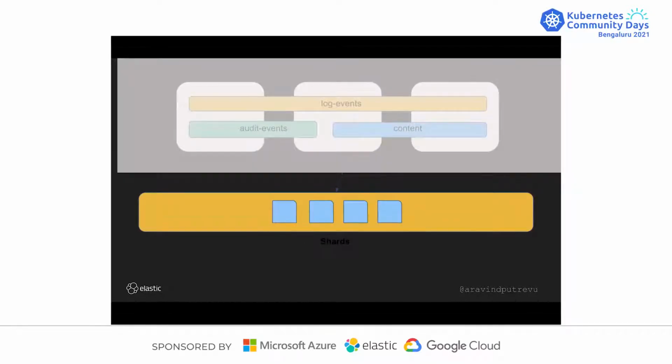Each index will have shards, and shards are the physical units, like buckets. Say you have 1 GB of data and you create an index. The shards will split the data into 4 chunks based on your configuration, and it will move to multiple nodes. This block can be here, this block can be there, and so on. So that is the overall picture here.